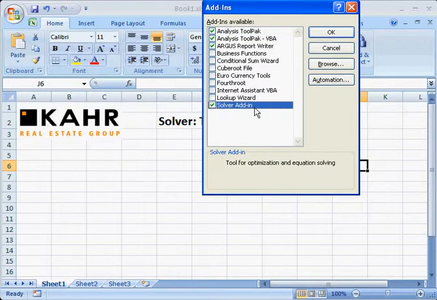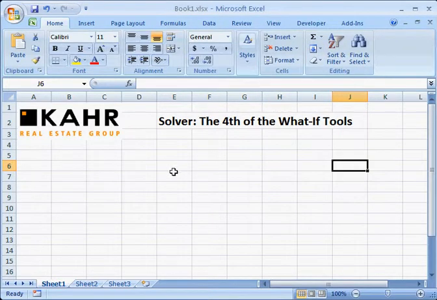Now, since Solver is an add-in, sometimes when you try to turn it on, it might prompt you for your installation CDs. If it does, that's okay. Just go get your installation CDs and install it. It just means that when you first set up Microsoft Excel, someone along the way neglected to install Solver. In any event, so how do we do this?